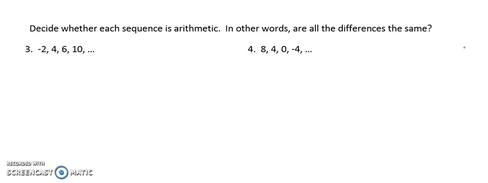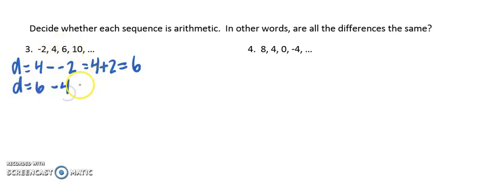Now, if you're checking them and then suddenly one of them's not like the others, you could stop and say, no, this is not an arithmetic sequence. So what do I mean by this? First we're going to check the 4 and the -2. So we've got 4 minus a -2. Two negatives turn into a positive, so this is the same as 4 plus 2, which is 6. Then we go on to this 4 and the 6, and we've got 6 minus 4, which ends up being 2. Boom, stop the presses right now.